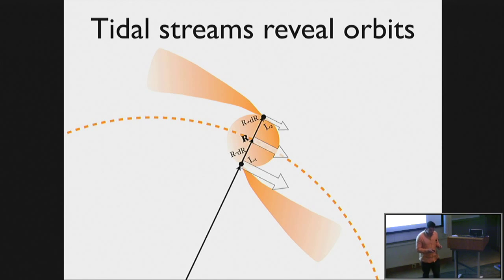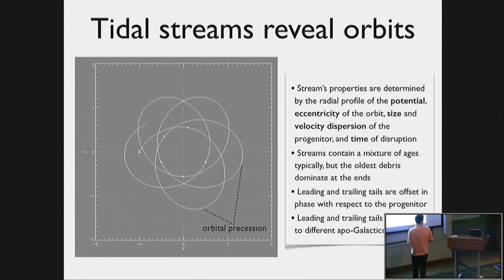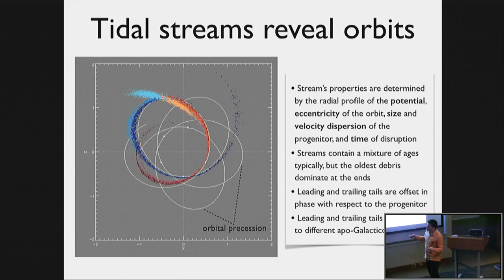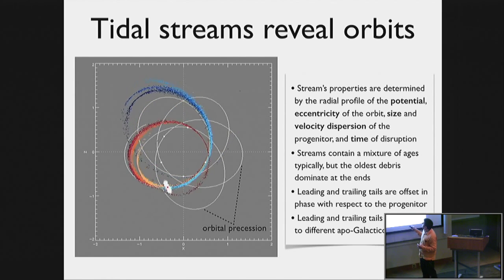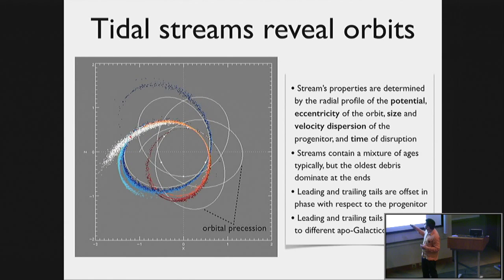Right, so if we can find tidal streams that are long enough, we can perhaps hope to reconstruct the orbit, and with the orbit, we can hope to reconstruct the potential. I'll show you a movie of how a tidal stream forms. All I'm doing, I'm releasing Gaussian swarms of particles every time the progenitor reaches pericenter. So the pericenter crossings are shown here as white circles. And every time I'm just releasing Gaussian blobs, and they redistribute themselves along the orbit of the progenitor, forming these tidal tails. And you can see that the orbital precession is readily visible if we knew the orbit. But if we have the stream, we can also measure the angle between two petals, between the petal of the leading and the petal of the trailing stream.